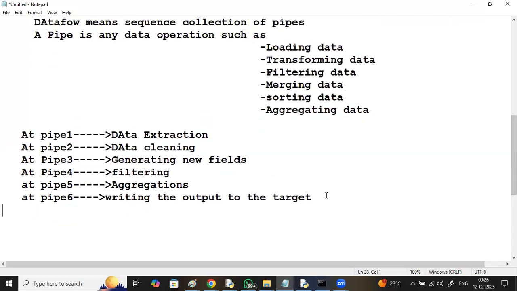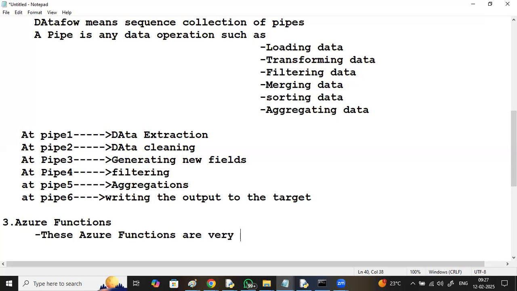Now, later in version 1, not only this, you need to have knowledge about Azure Functions. First, you need to have the knowledge about ADLA, Azure Data Lake Analytics. Secondly, knowledge about HD Insights, Hadoop Insights, where mostly for transformations we used Apache Pig. And next comes Azure Functions, which are very complex to implement.